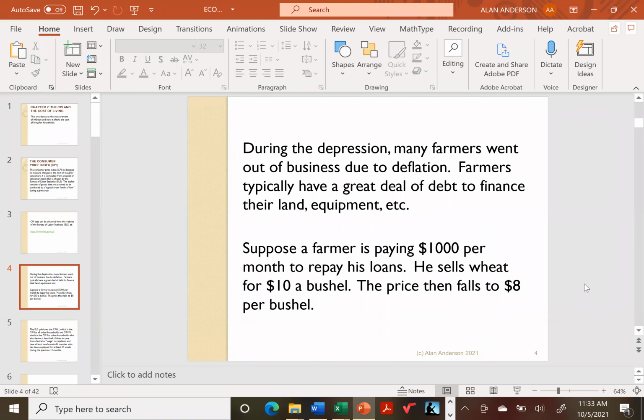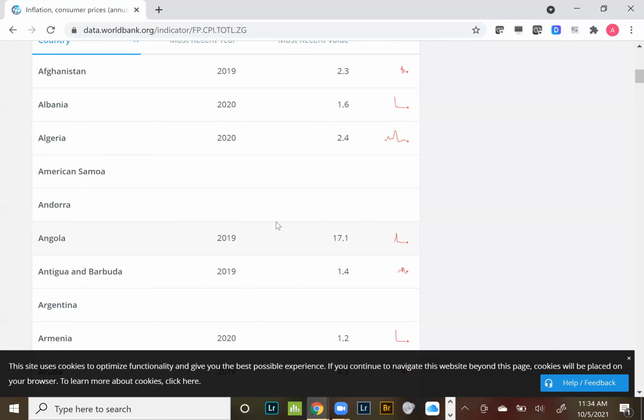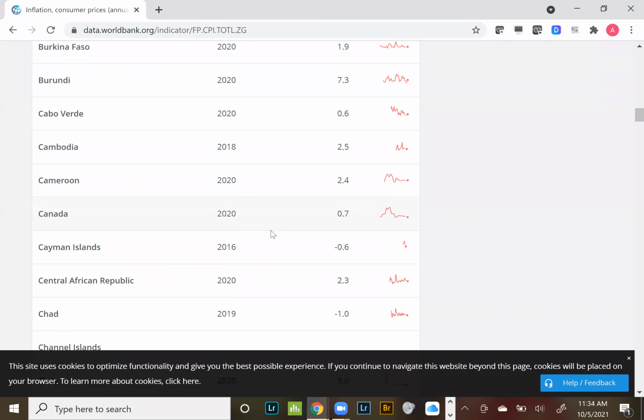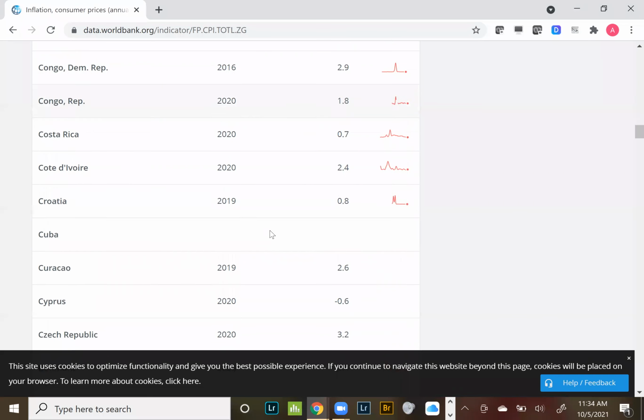It's almost like letting a lion out of a cage. Once he's out of the cage, it's going to be very hard to catch him. Or some people have compared it to rolling a boulder down a hill. As it gets further down the hill, it's going to become harder and harder to stop. But anyway, this is why deflation is a real issue too. And some of these countries are experiencing it, as we saw on this chart. But the big one is Japan. Japan is always right on the verge, right on the brink.